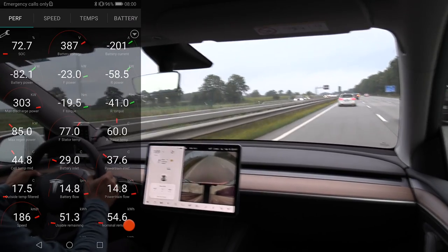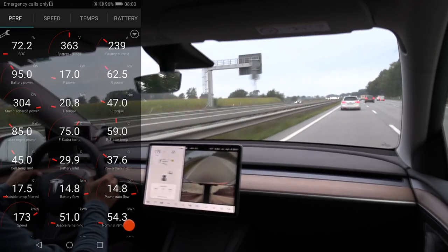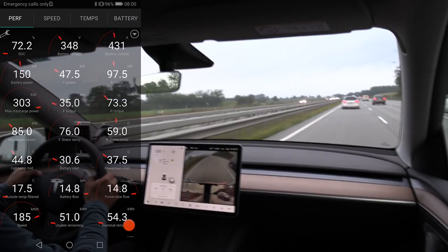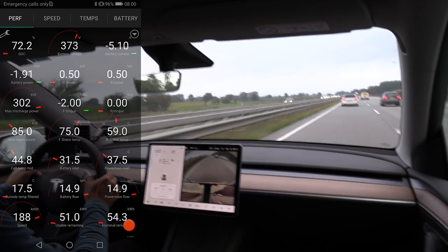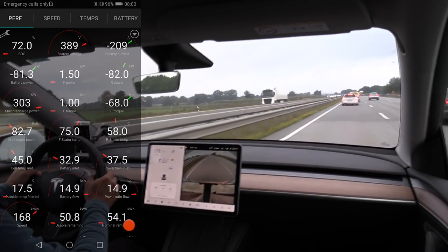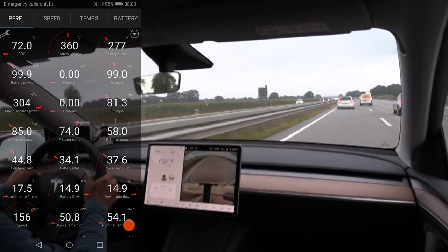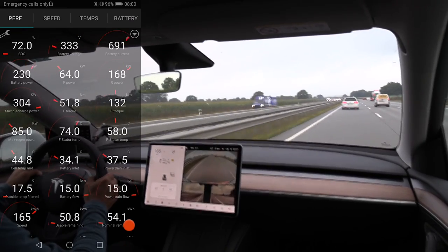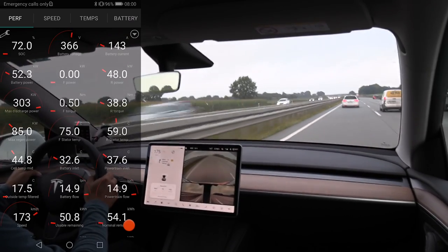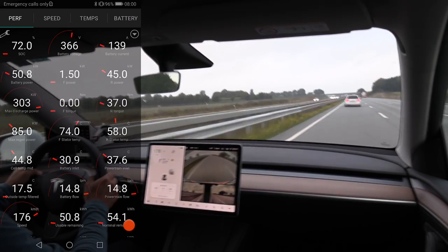Okay, oh, region. Well, I have to say the traffic is not that bad. So it's 8 in the morning right now, Saturday morning. So I guess it's not, oh, that's some massive tailgating from that Volkswagen. I don't want to go that close, buddy. Just stay behind here. Just wait for them to clear out, and then we can go for it.